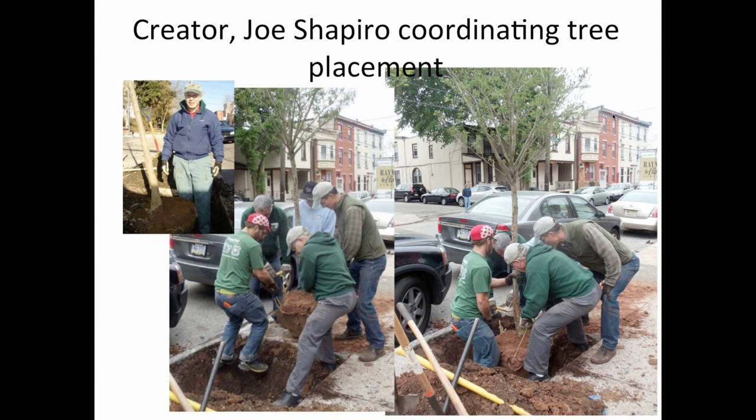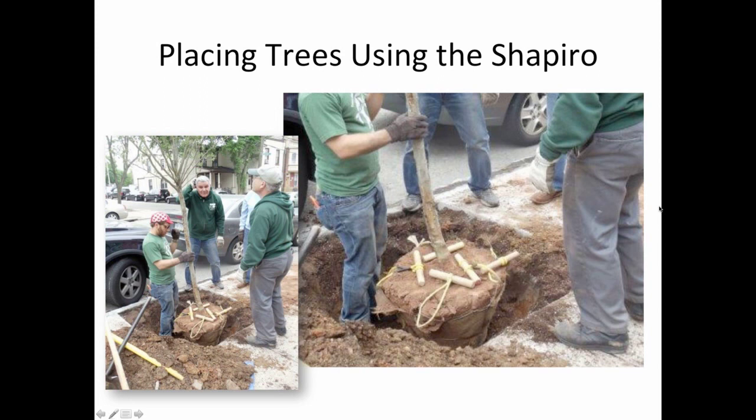The other thing that can be done is that once the tree is in the pit, we look at the orientation of the branches, and these are city trees. They're going in curbside, and we want to make sure that the longest of the branches run parallel to the street rather than perpendicular. We don't want to get these trees hit by any large trucks. And so with the root ball handles attached, it's possible to take two handles and pull in a tangential direction and rotate the root ball and line up the tree as best we think for avoiding growth towards the street.